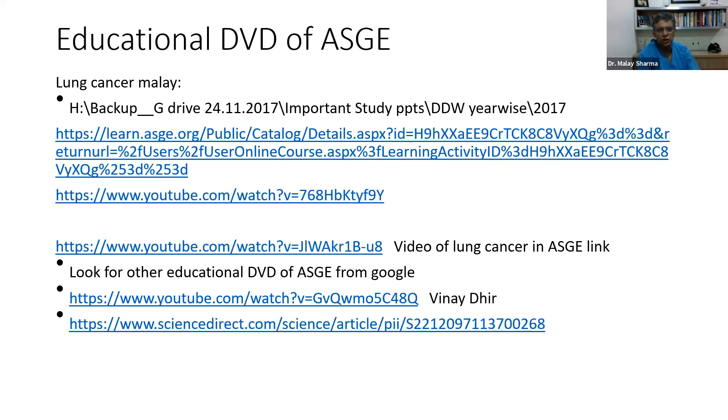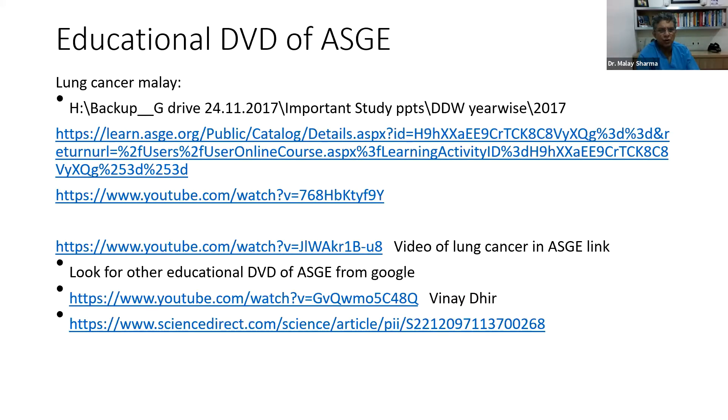Some books will have video commentaries. We have video journal links and several YouTube links. There are some articles on imaging artifacts, and there are articles we can share with each other. We have some educational DVDs like Lung Cancer on DVD and EFSUMB working group, one of the earliest important articles for education from the Japanese group. These are two important articles, one on radial US and one on linear US. Do not think that radial US is not a good modality. Reading-wise, read radial and think linear. You read the article of radial US and read the anatomy, and you think you are holding a linear US, and then you will become even better.